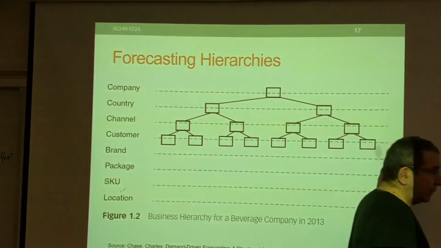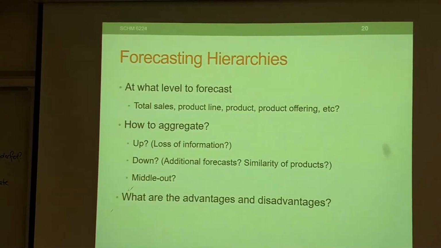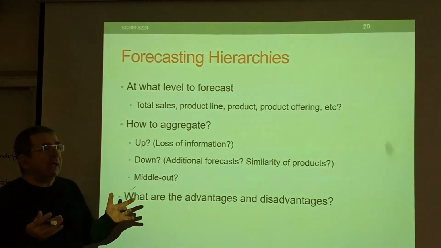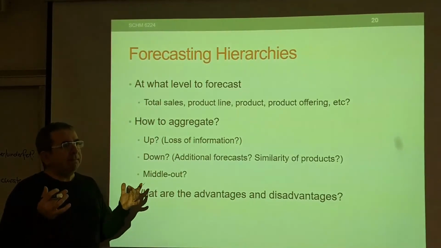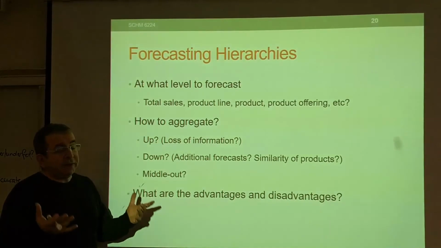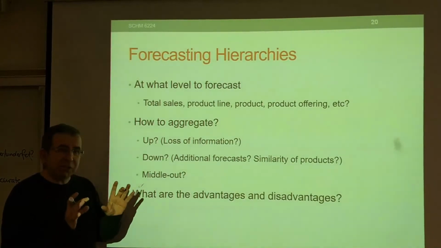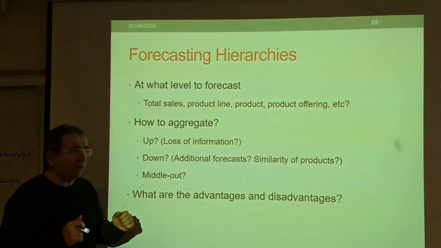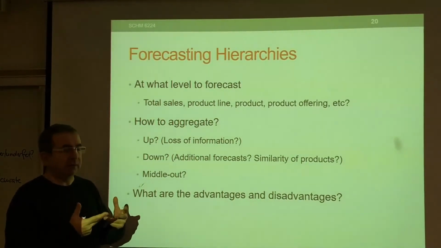So what do you do? The question is, how do you manage this complexity? In other words, how can you not get lost in this complexity? Because there's so much complexity that it's very hard to make a decision based on these forecasts. So how can you manage the complexity so that these forecasts broken down in these hierarchies will give you meaningful help in decision making?